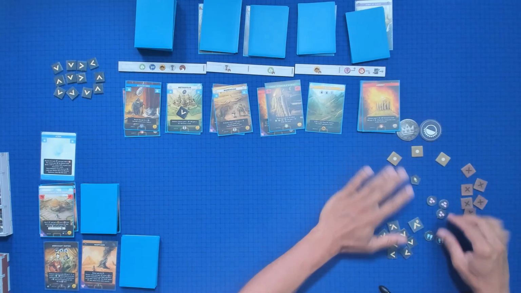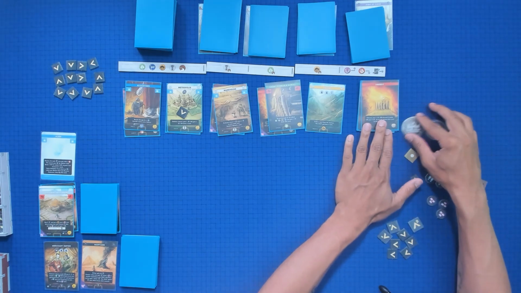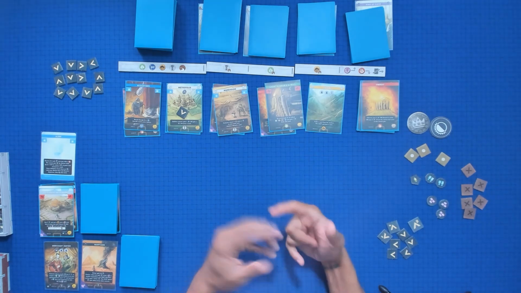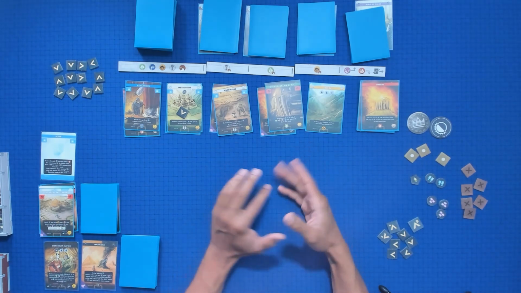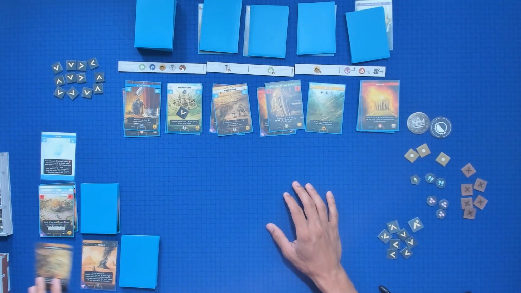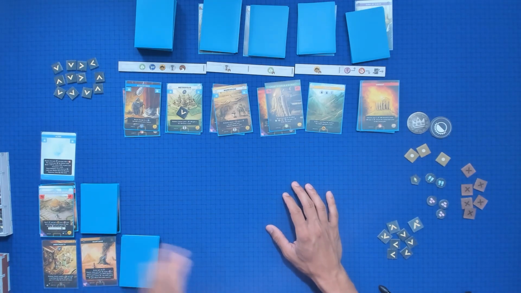We're going to be doing another playthrough here, but again the training solo mode. So we basically have 12 turns or less to score 50 points. And I thought this would be a good opportunity to do it on one of the more complicated civs. So we're going to be using the Martians here.